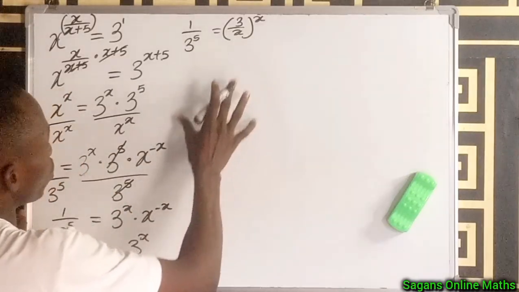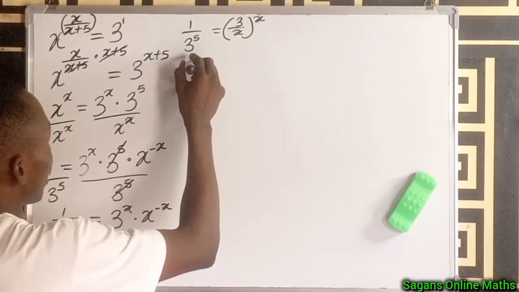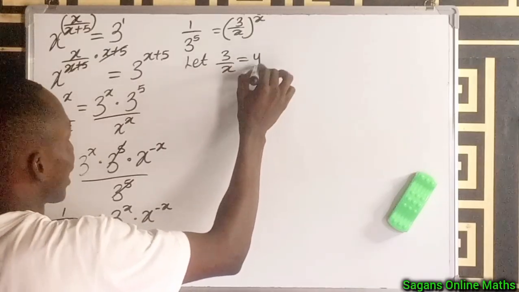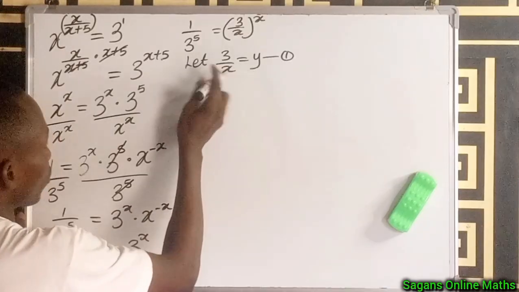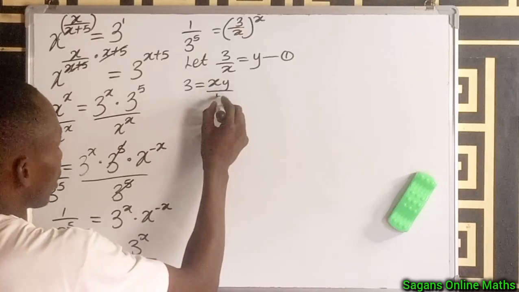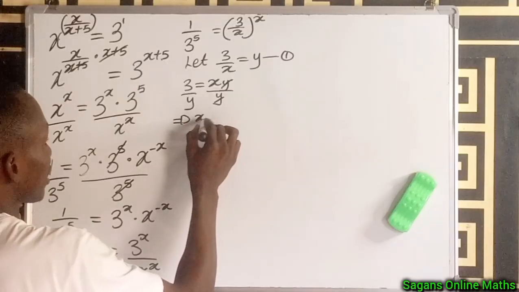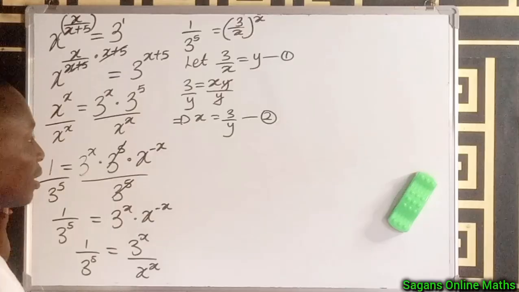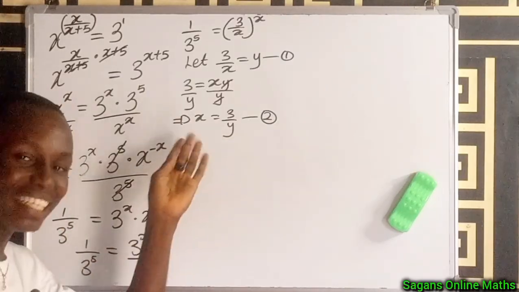Now, there's nothing we can do here, okay? So we will have to place something very important here: let 3 divided by x equal y. I can call this equation 1. There's nothing wrong with it. So for us to find x, we say that 3 is equal to xy. For us to make x the subject, divide here by y and divide here by y. The y's cancel out. So this implies that x is equal to 3 divided by y. We can call this equation 2. It means that if we can find the value of y, we can determine the value of x. Wow, it's amazing, right?